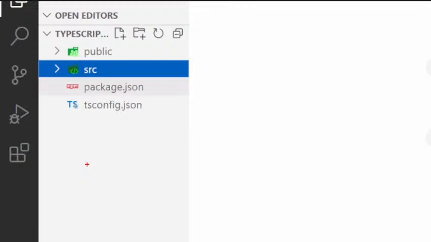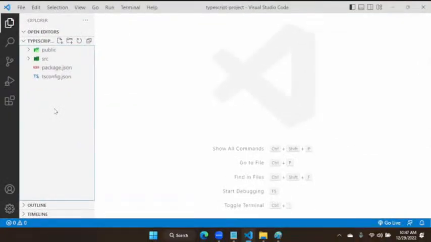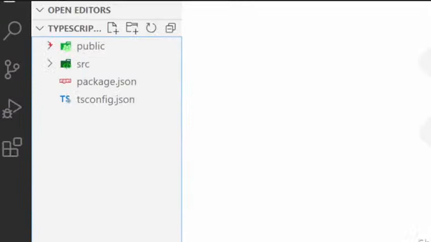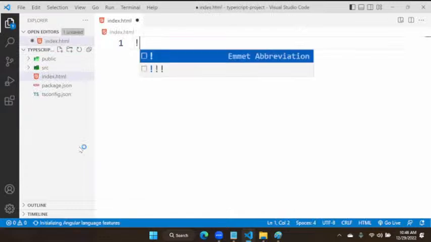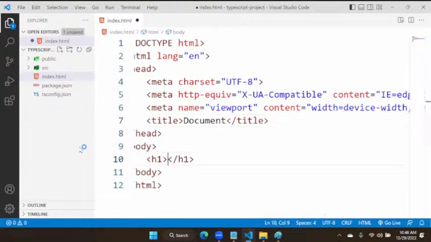And every project, I hope you know, you learned in HTML, every project starts with one file. You know now, a web application starts with one file. Which file? Index.html. You know this, right? Let's add index.html at the root level. You have to add index at the root level, others in public. Understood? Index at the root level. At the root level, I'm adding a file, index.html. And you design some HTML page, and we will put some heading here.